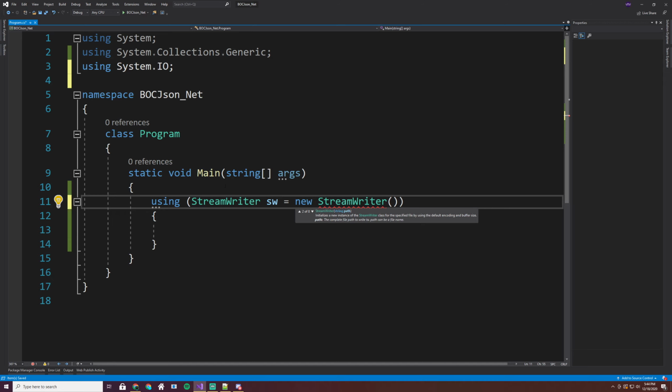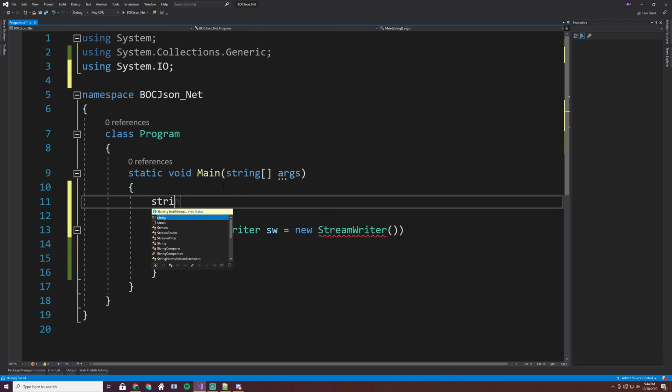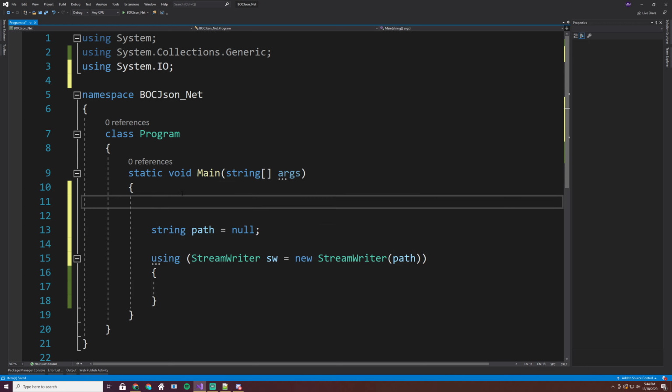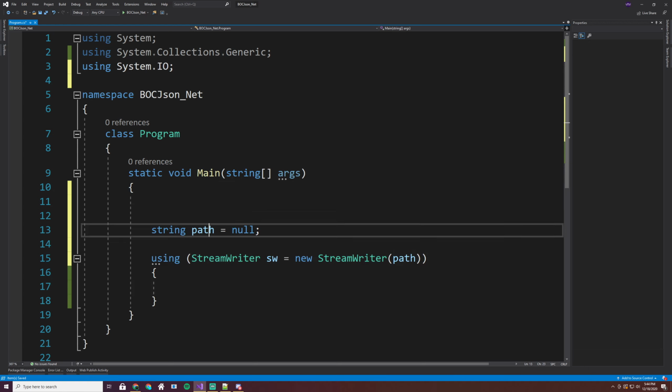But we're going to give it a path. So let's make a variable called path. I'm going to make it null for now, but I'm going to pass the path variable into it. So the StreamWriter is going to read the file that we give the path to. Now let's actually create the path, because it won't work if you just do null.